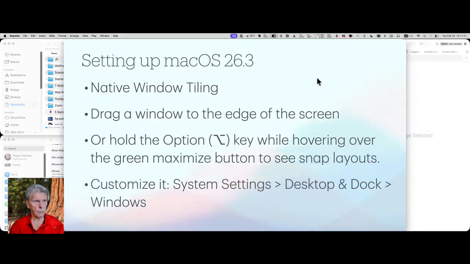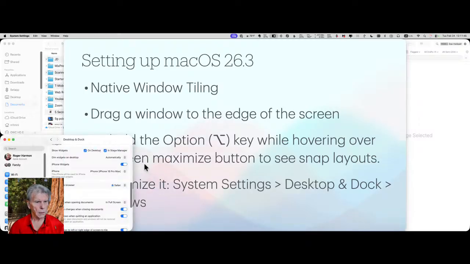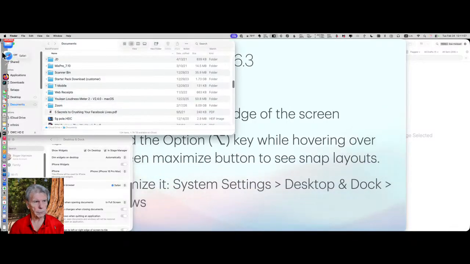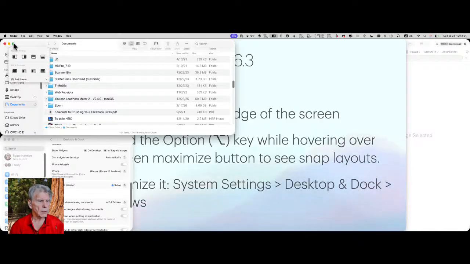Now the other thing that you can do, let's get back to the Finder. Okay, I've been having a problem with my mouse today, sticking. There we go. Okay, we're back in the Finder. So you can see these options, hopefully. But if you hold down the Option key while you're mousing over the green button, the options change.